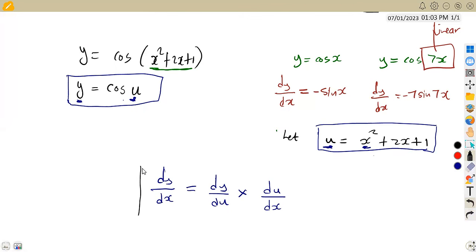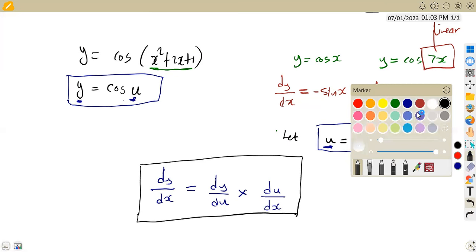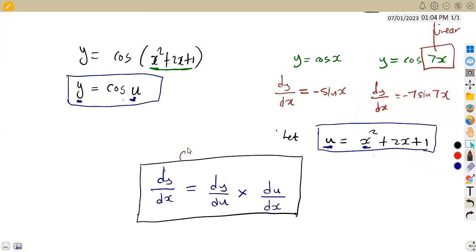So this is what we refer to as the chain rule, which you are also given in your formula sheet for mathematics. This is what we refer to as our chain rule formula, or function of a function formula, meaning from y, we are going to find the derivative of y with respect to u. In this case, it's a cos, and we said a cos changes to a negative sign. So this will be negative sine u. I want you to see what is going to happen here.